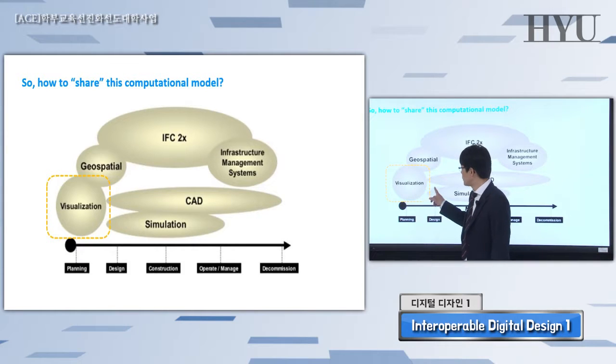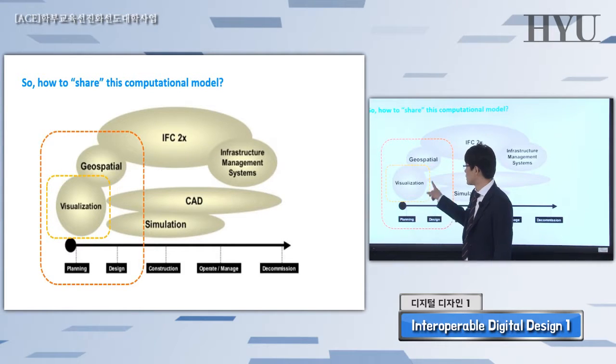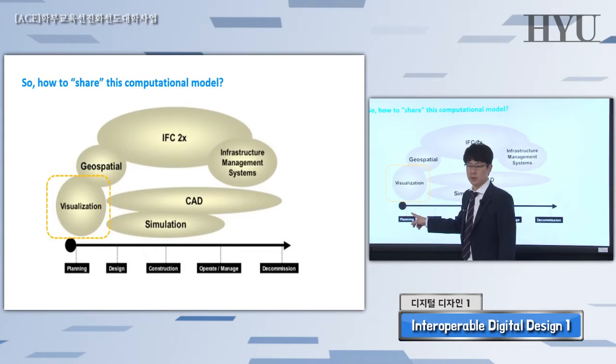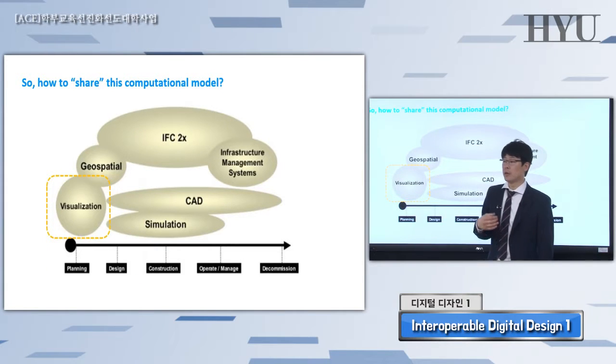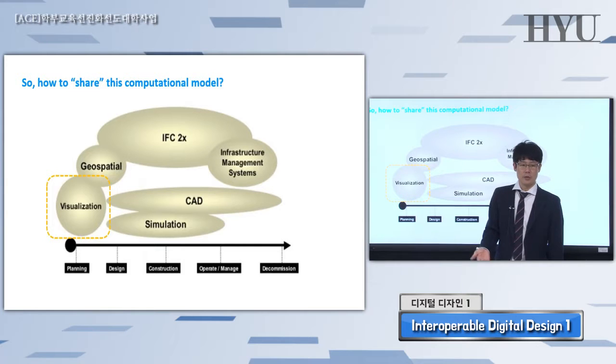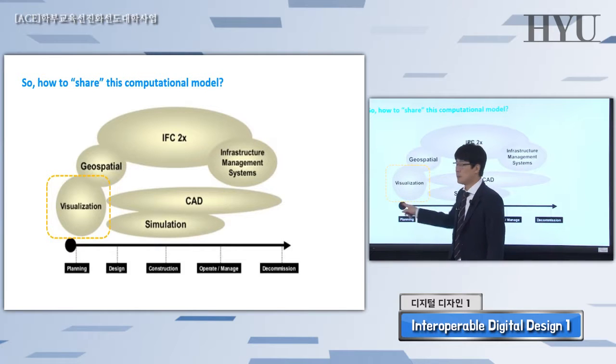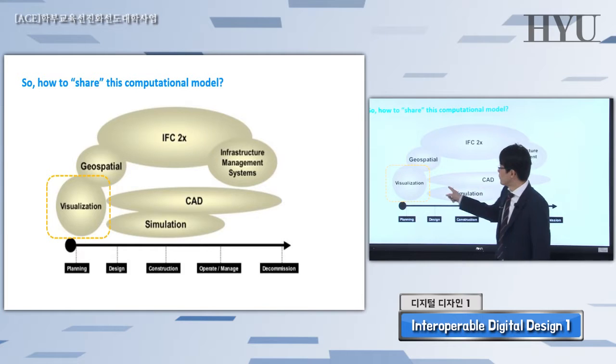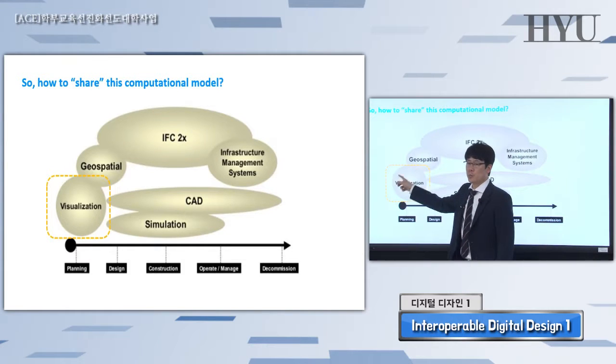So probably most of you are focusing on this part. Especially in school, your designs are usually design studio work, not for a real-world product. That is why we keep focusing on visualization. But actually there is a lot more. This is a preliminary stage, focusing on visualization.